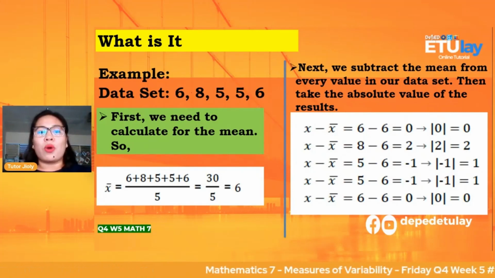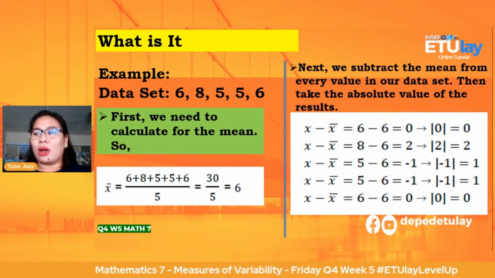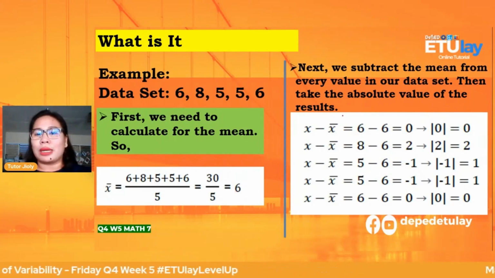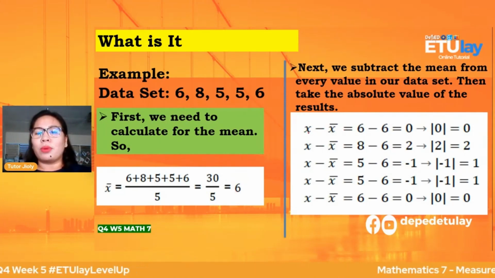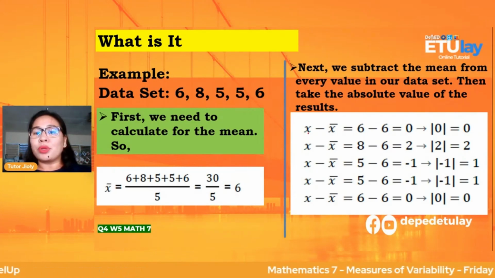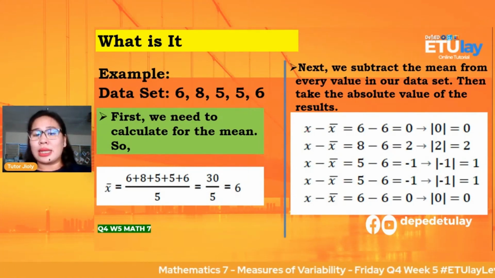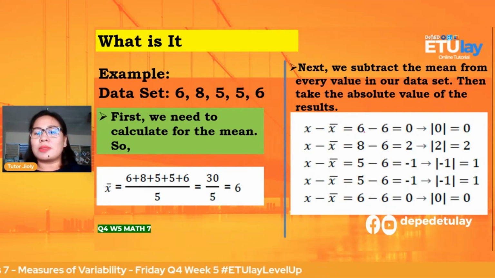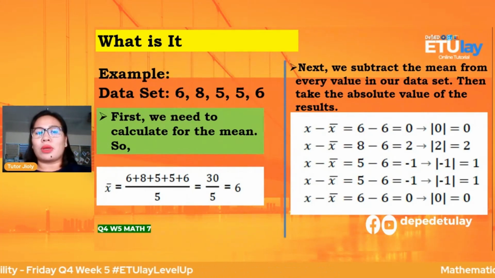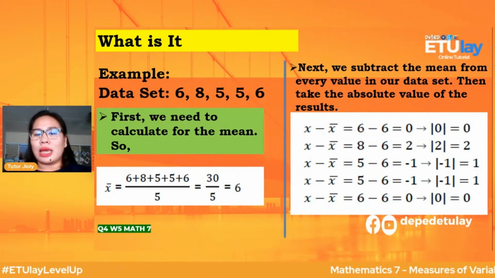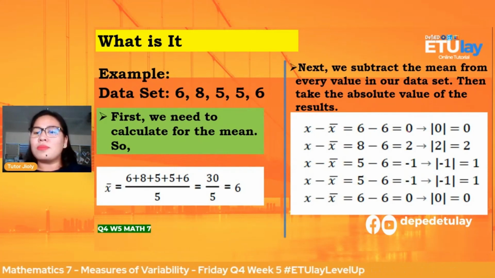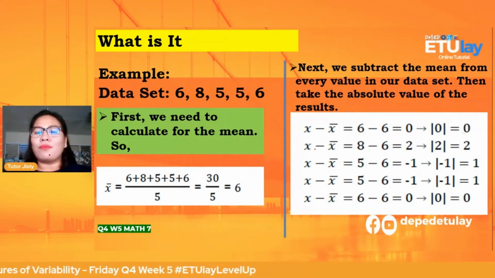So we have the first one is 6. Ito, makikita nyo anak. Ang mean natin is 6. Tama? So isusubtract lang natin. Kasi ang ating formula to get the result is data minus mean. So copy lang, substitution tayo. We have 6, yung first data natin is 6, minus 6, which is our mean, and the absolute value of 0 is 0.